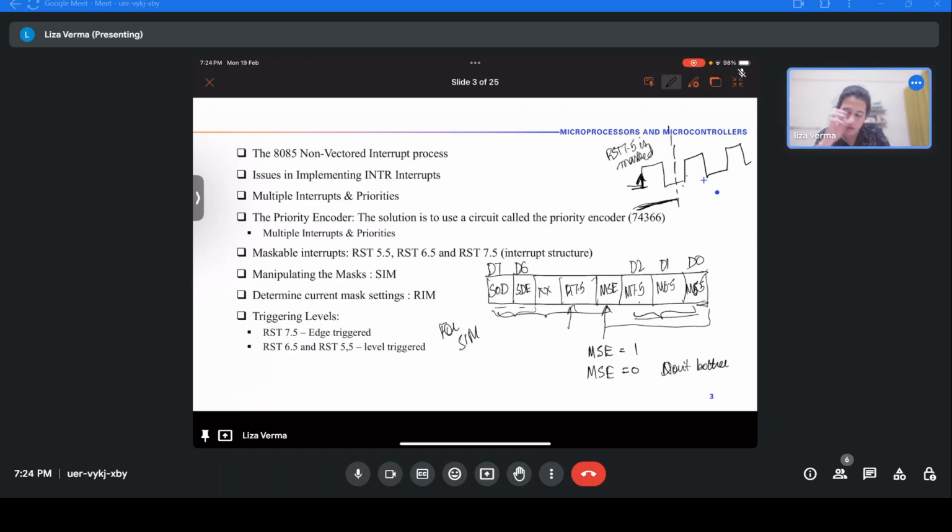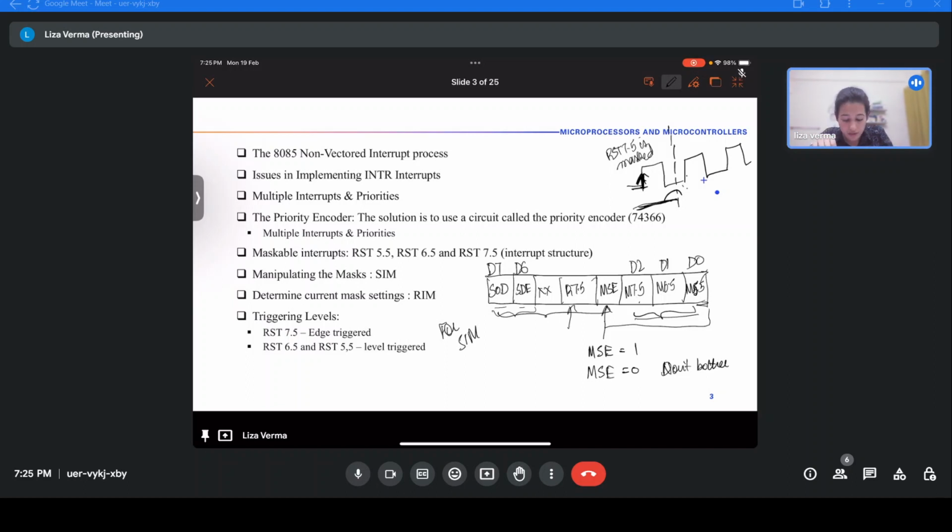But during this cycle, 7.5 occurred. Let's say it is masked, the MUPI won't acknowledge it, and nothing will happen. The MUPI won't entertain it. It is masked. But after this cycle, you decide to unmask this 7.5. And since it has memory, once this interrupt occurred, the interrupt will be there in that memory, that flip flop we have for 7.5, right?